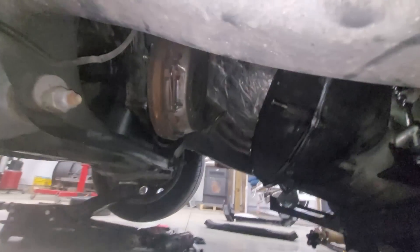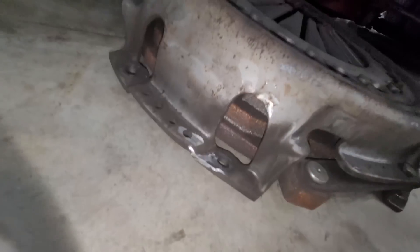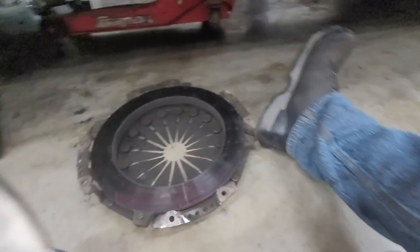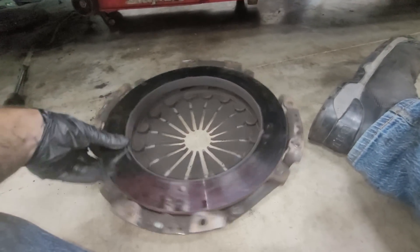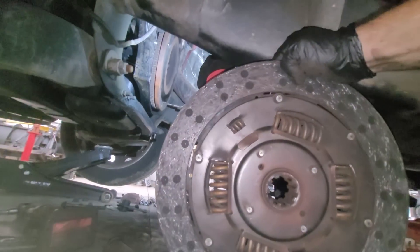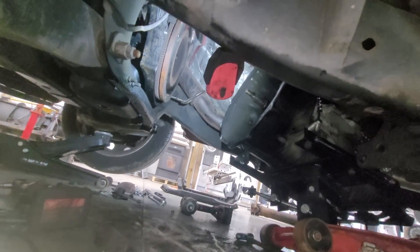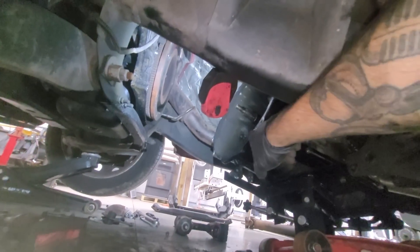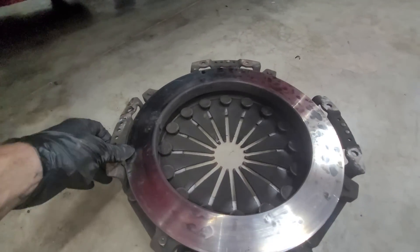Little update: we got the clutch out. I did have to cut one bolt because it was completely stripped to the point where my turbo sockets wouldn't even get it. But we got it. You can see all the clutch dust — it's hard to breathe under there. She's pretty toasted. Still had enough momentum to drive it on the flats, but I gotta get the flywheel down and pull that little pivot ball out, get rid of the spacer. It's got some hot spots on it — not too bad, but a lot of cracks and hot spots. She's done.